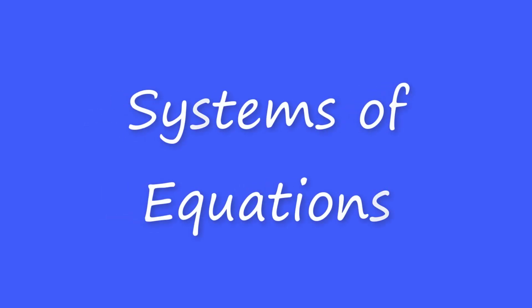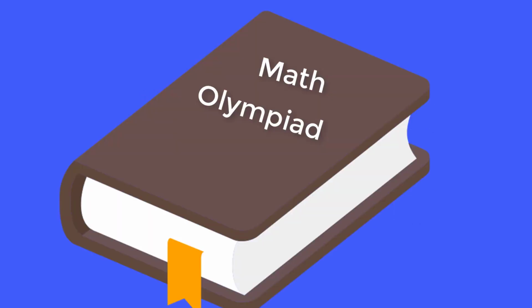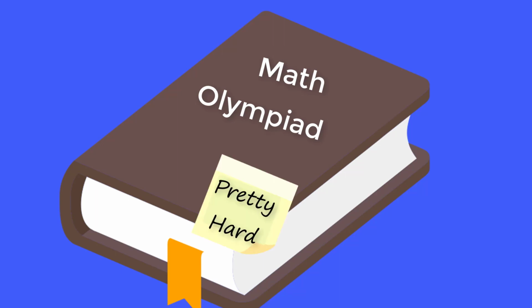Today we're starting a new algebra topic called systems of equations. Now we're going to use systems of equations to solve a classic Math Olympiad problem. If you have participated in the Math Olympiad competition, you would know that the problems are pretty tricky. However, there is a perfectly effective way of solving every single one of them.